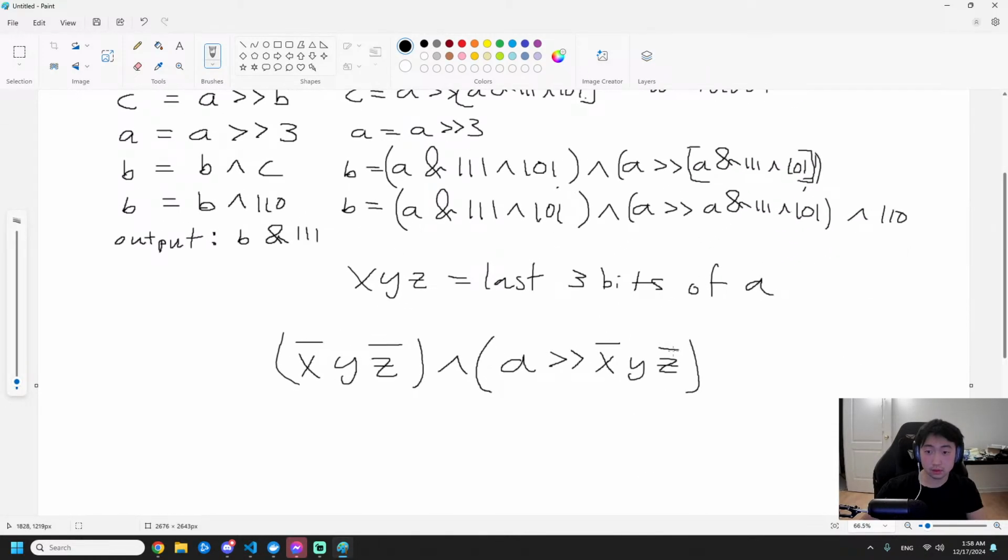Okay. And then XOR 110. Ampersand. Okay, so at the beginning we want it to be equal to 2.